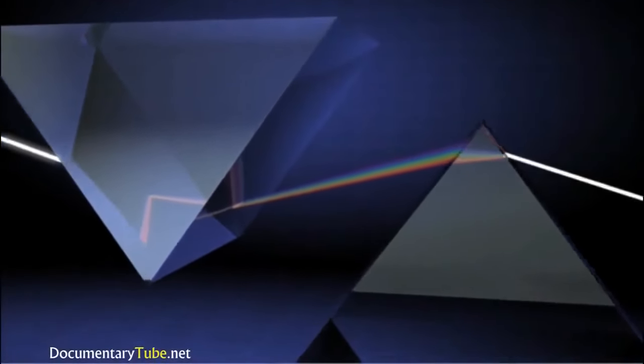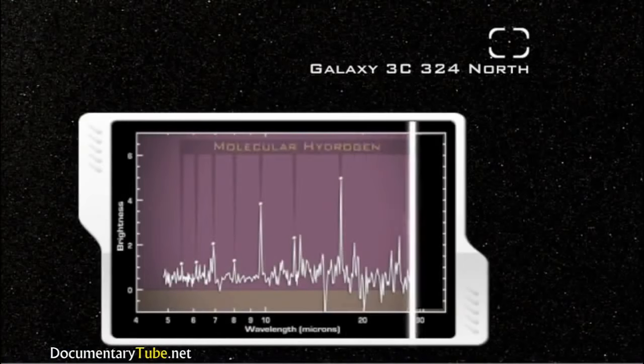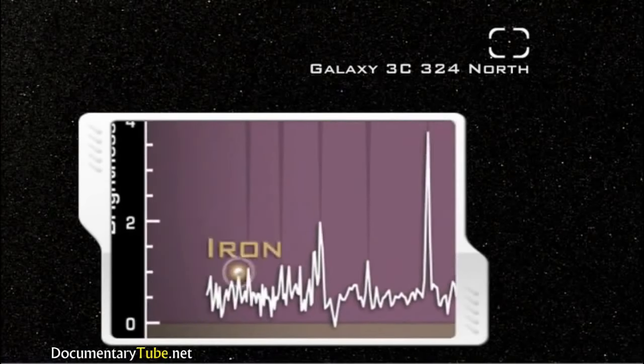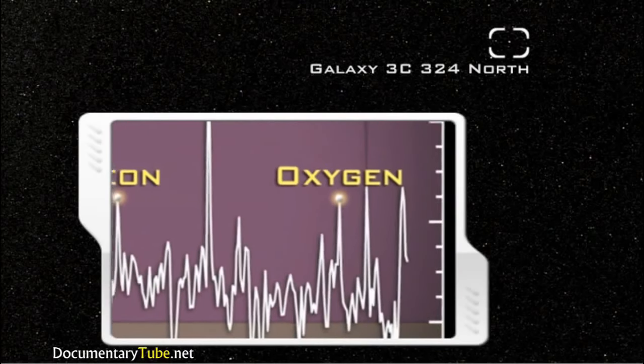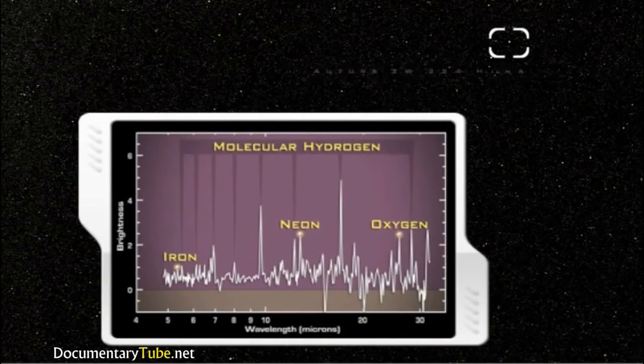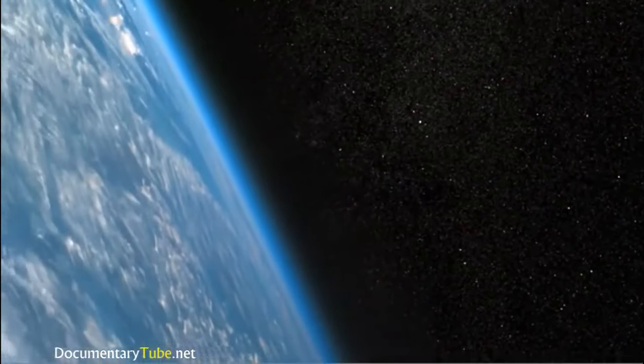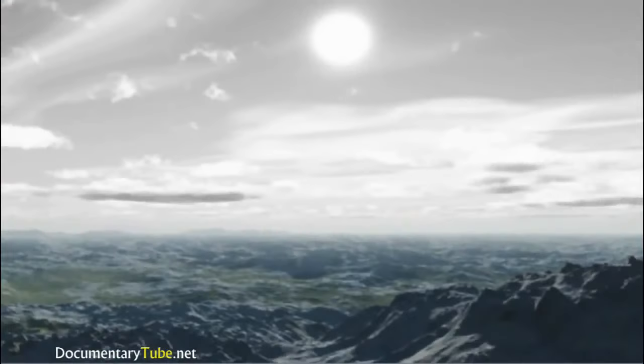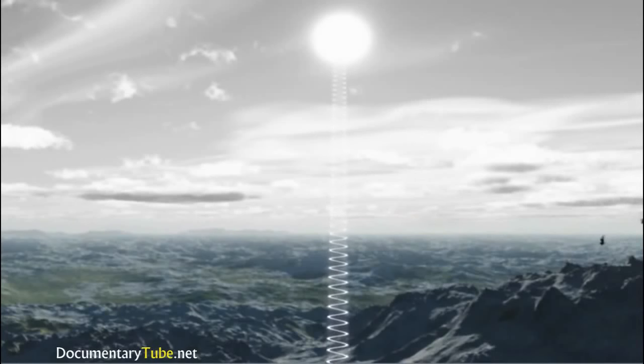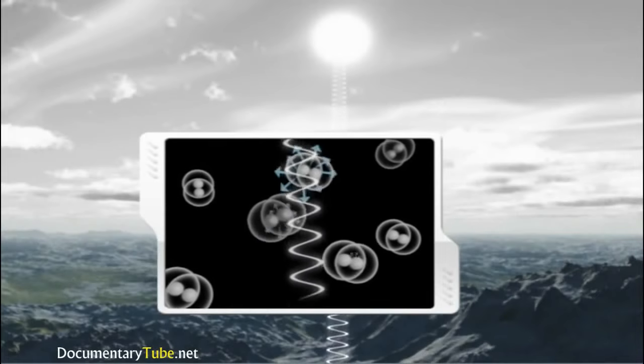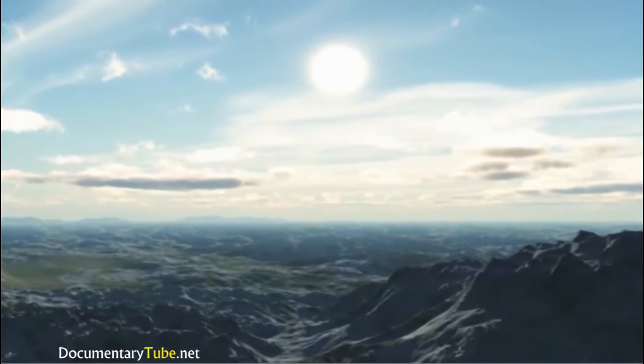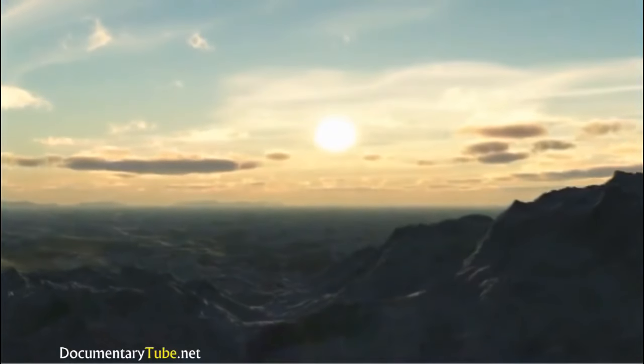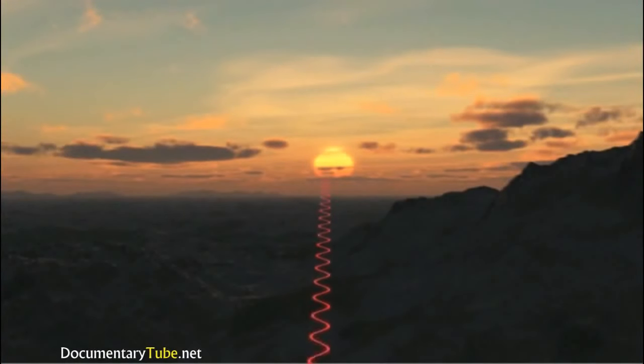Visible light contains important scientific clues that reveal hidden properties of objects throughout the universe. Minute gaps in energy at specific visible wavelengths can identify the physical condition and composition of stellar and interstellar matter. Human eyes aren't nearly sensitive enough to detect these faint peaks, but scientific instruments can. Scientists can learn the composition of an atmosphere by considering how atmospheric particles scatter visible light. Earth's atmosphere, for example, generally looks blue because it contains particles of nitrogen and oxygen which are just the right size to scatter energy with the wavelength of blue light. When the sun is low in the sky, however, light travels through more of the atmosphere and more blue light is scattered out of the beam of sunlight before it reaches your eyes. Only the longer red and yellow wavelengths are able to pass through, often creating breathtaking sunsets.